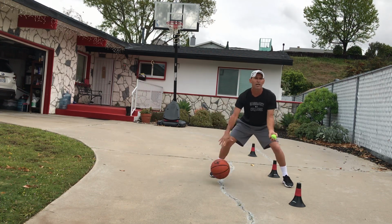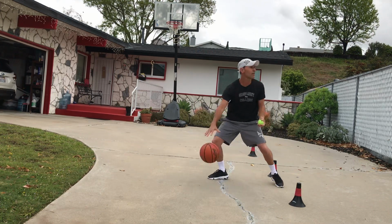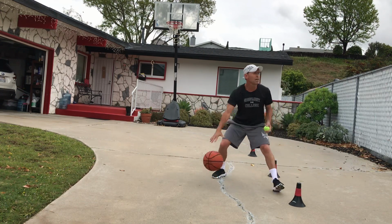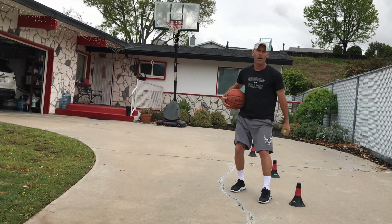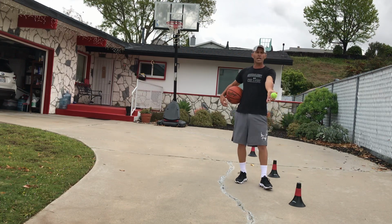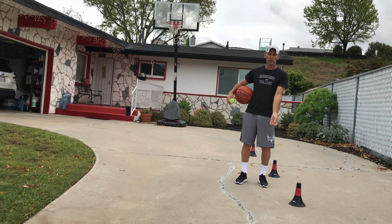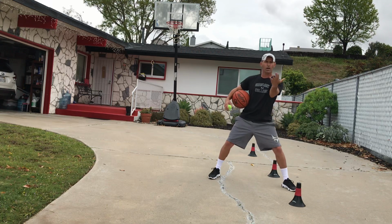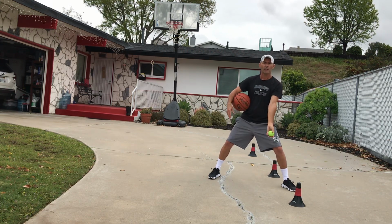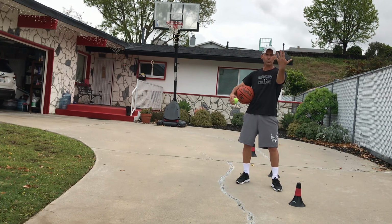Keep the dribble alive. Toss, cross, cross, catch. Toss, cross, cross, catch. Toss, cross, cross. Now, when you're practicing this, really work on a nice, straight tennis toss. So don't just, with a quick wrist, just fling it. Make sure you have good tempo. Release the ball roughly at your chin, so that way it's landing in the same spot that you released it.